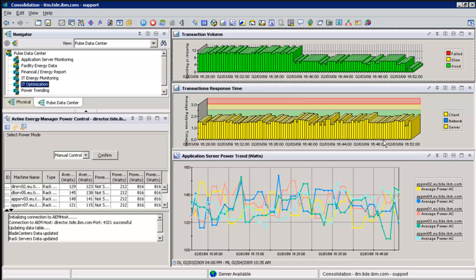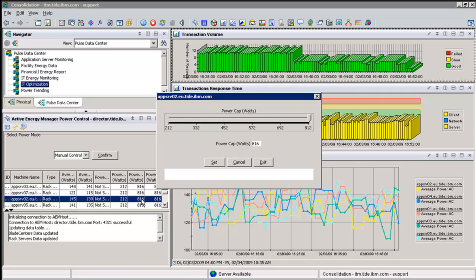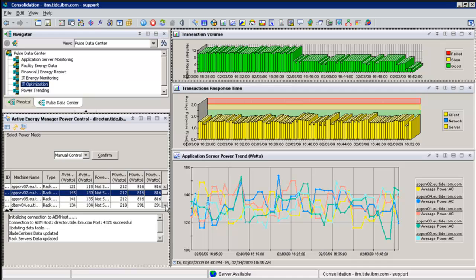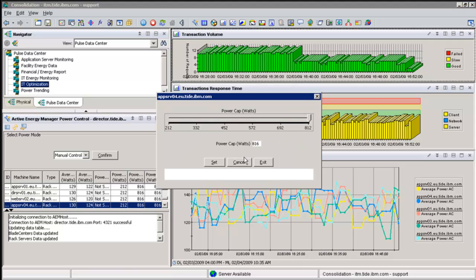We'll set a power cap on two of these servers so that we can see the impact of reducing server power on energy consumption as well as our business service. Without leaving this screen, we can choose servers that support this application and dynamically reduce their energy consumption. We are using the IBM Systems Director Active Energy Manager to cap the power on two of the application's five servers. This will take a minute to take effect.